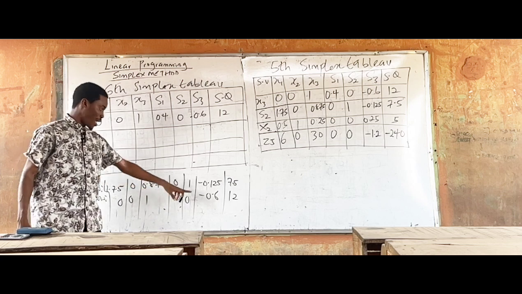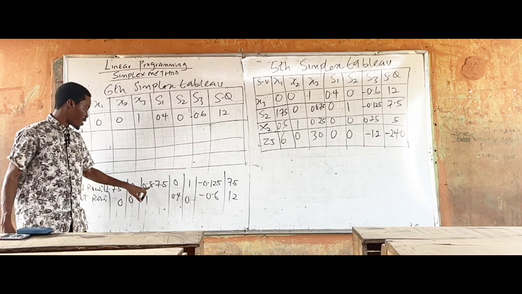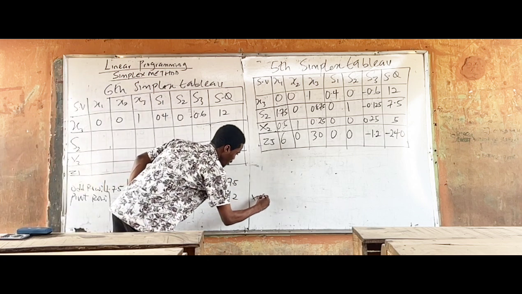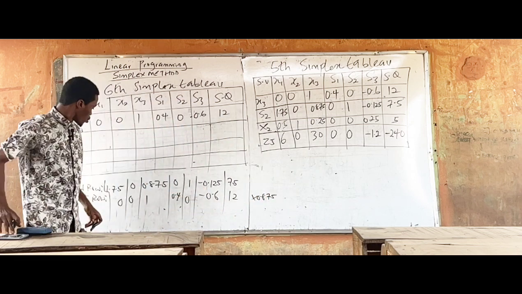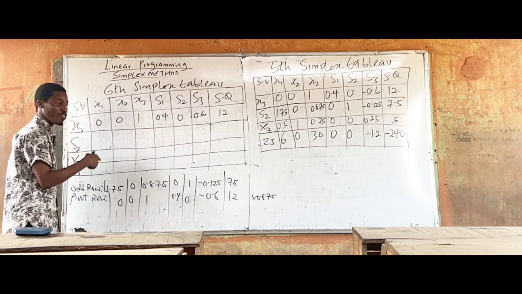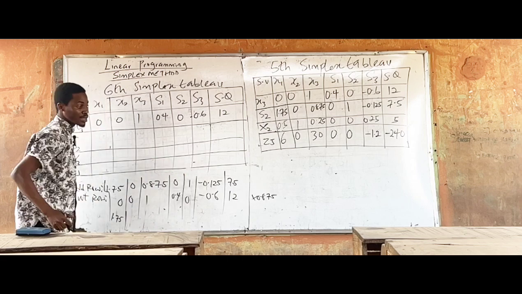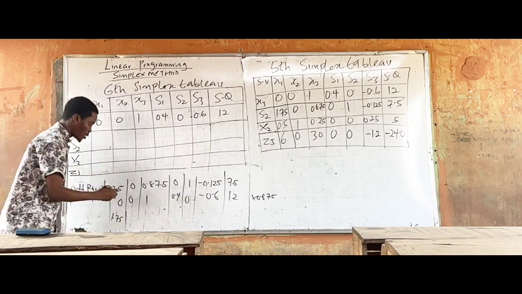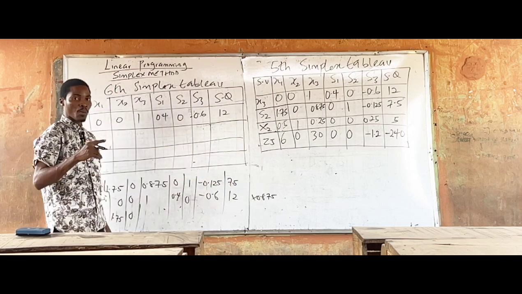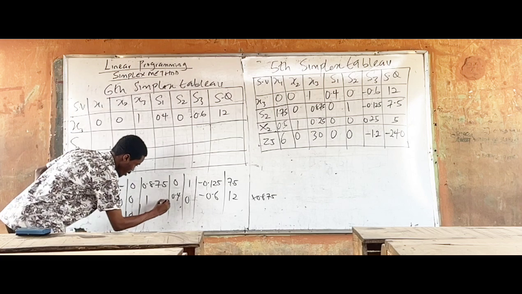It means I'm going to multiply the pivot row by this element, so that when I subtract from 0.875 I get 0, times 0.875. So 1.75 minus 0, I'm going to get 1.75. 0 times 0.875 is 0, and 0 minus 0 is 0. 1 times 0.875 is 0.875. 0.875 minus 0.875, I'm going to get 0.